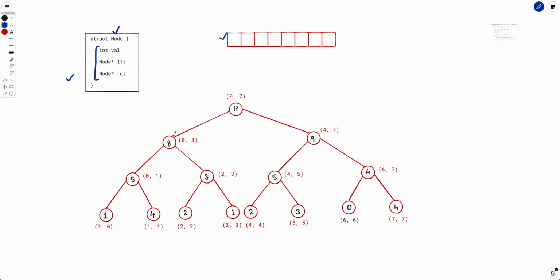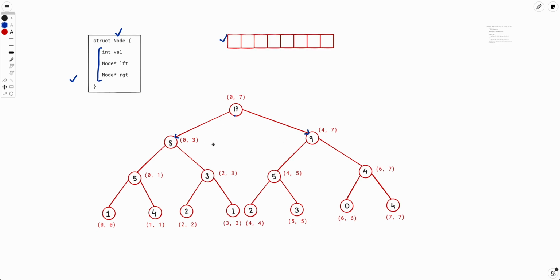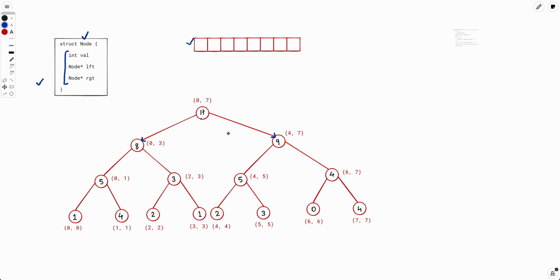So now these are actual pointers which are stored in the root node itself. And similarly at this node you will be storing 8, so the value of val would be 8. The left pointer will be pointing to this node and the right pointer will be pointing to this node, right? So this is how you will be building the initial segment tree, right? So once you build the initial segment tree, now is the time you will do updates. So whenever you do an update, you will look at the previous segment tree node or previous root node and update the current node based on that.